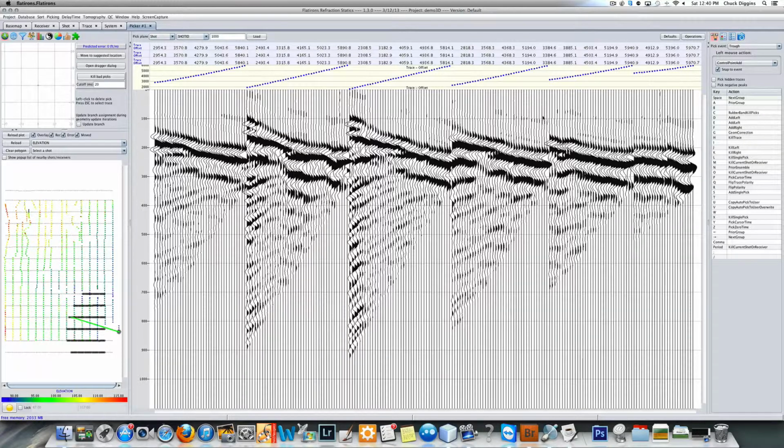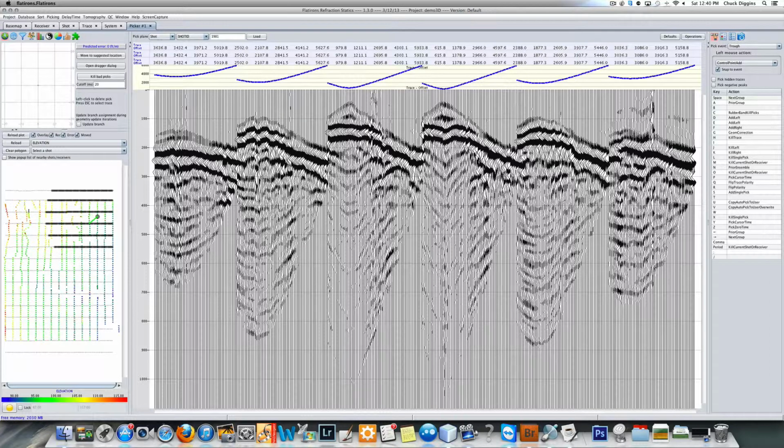So here I have a shot record, and I'm going to be picking on the trough. Obviously I can just pick, like what I've demonstrated in earlier videos. There are about 1,000 shots here, and if I picked every 20th shot, that would be 50 shots, and I might be able to do this in about an hour or two on these data. They're pretty easy, although up in this part of the survey they do get a little more complicated, as you can see, with other refractors coming in.